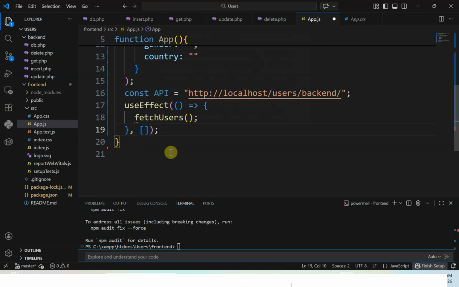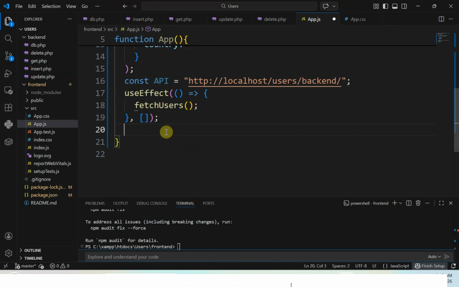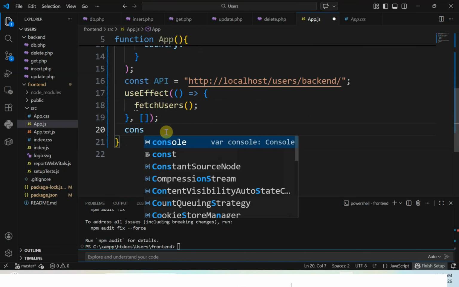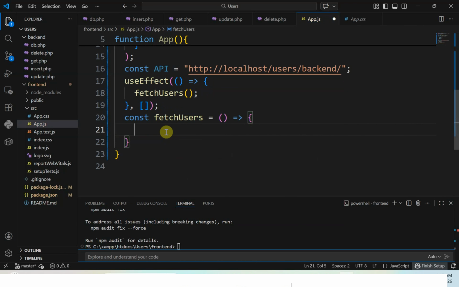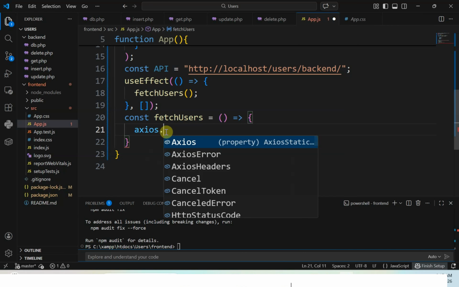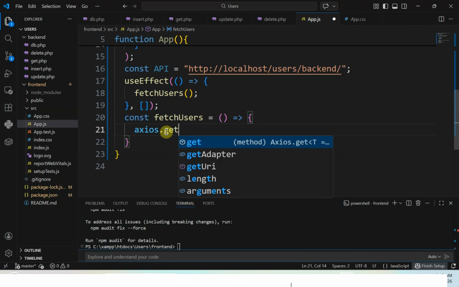So fetchUsers is going to be equal to Axios dot get function.